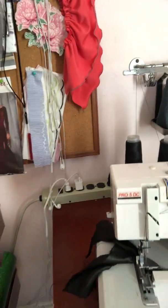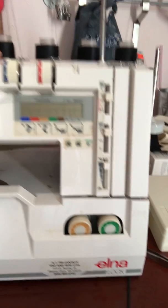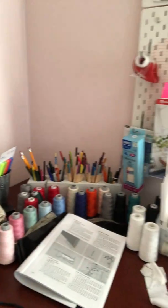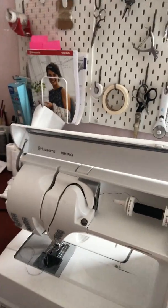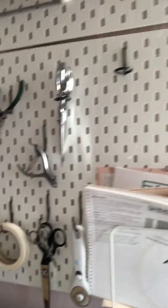And then we get to the sewing area. This is my ancient serger — it's an Elna lock. It is 25 years old and I love it; it works like crazy. I've got thread over there and miscellaneous projects going on. My main machine is the Husqvarna Viking and I love it — I use it every single day. On the bulletin board here I've got sewing supplies, thread, paper, scissors, booklets, just everything I need. I like to have things at arm's reach, so that's where most of my stuff sits.